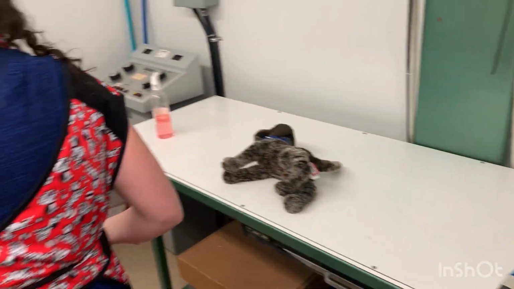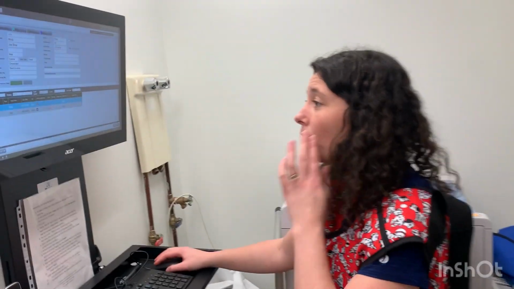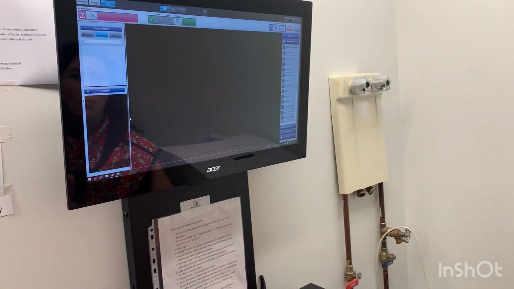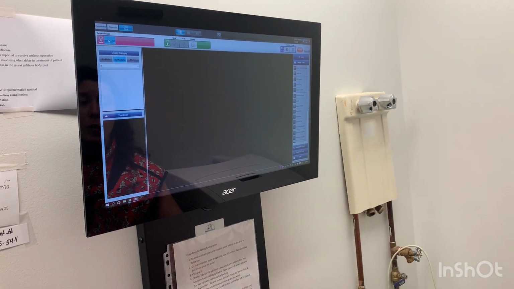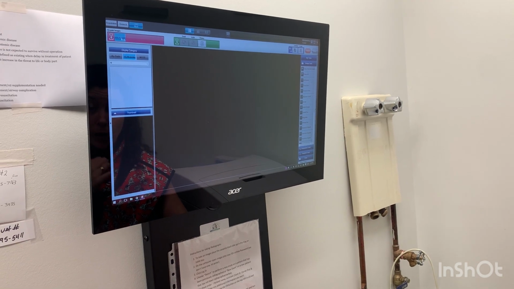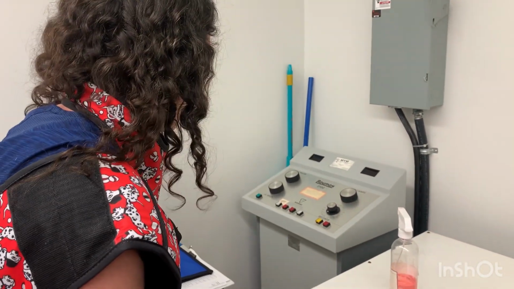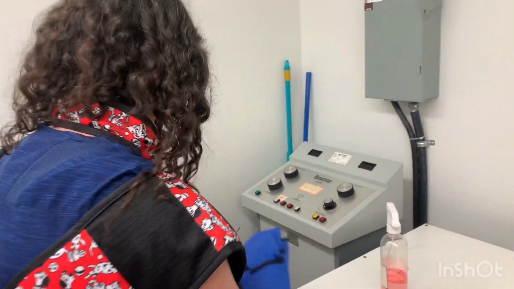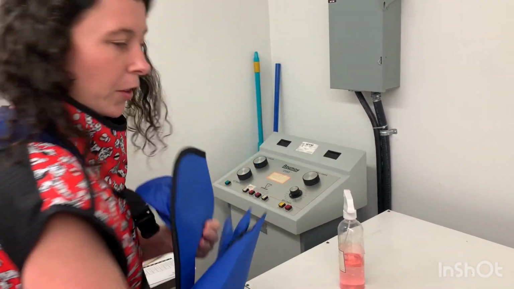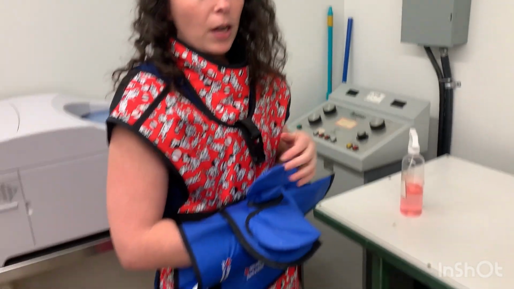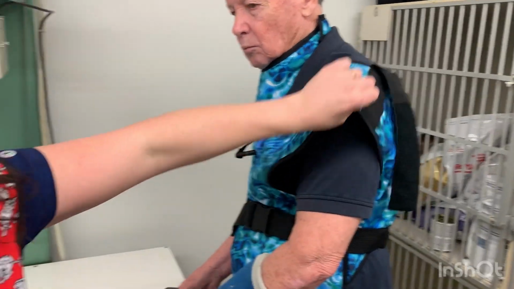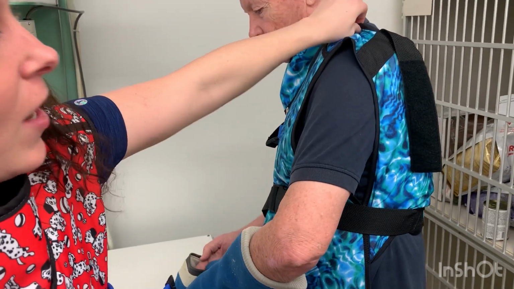So now what we need to do is make sure that we're on the correct patient. This patient's name is Mock, and we need to be on where the CR is. So that's where it needs to be. And then at this point, we need to turn the machine on and adjust our settings. I've got my thyroid protector on, I've got my gown on. Dr. White has the same there, his shoulder sliding off of him a little bit.